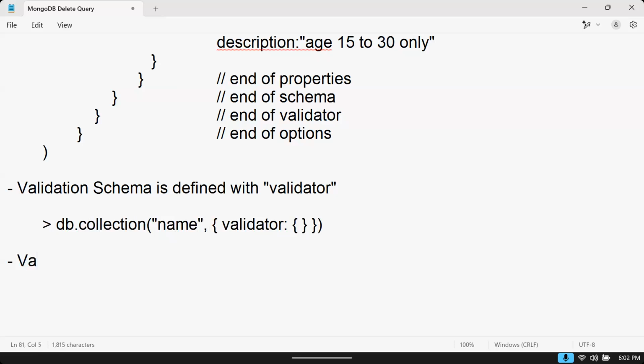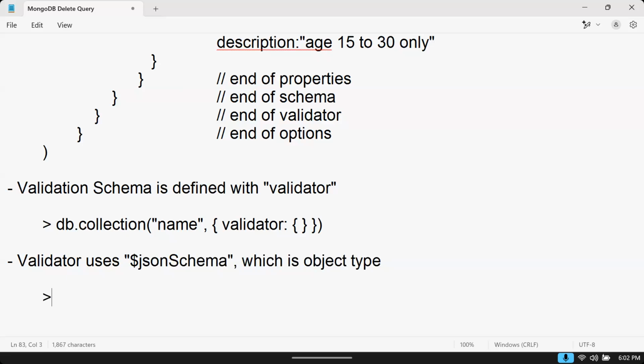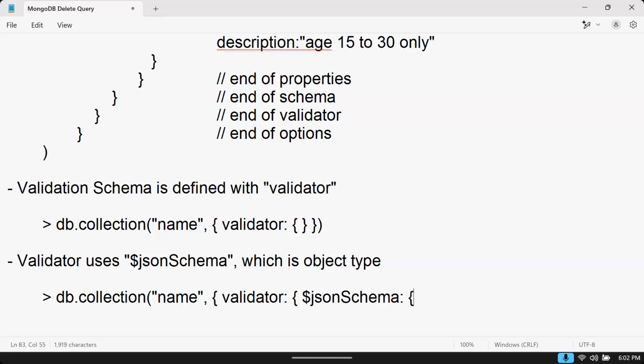Second, validator uses JSON schema, which is object type. db.collection name, validator, JSON schema, which is an object.